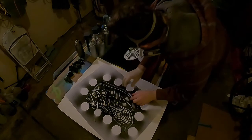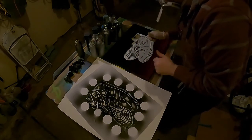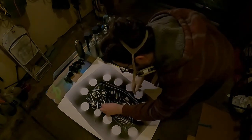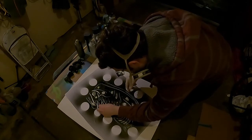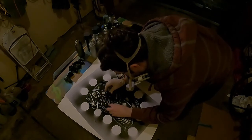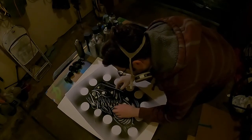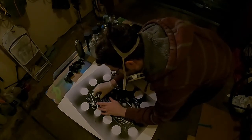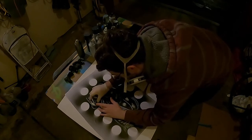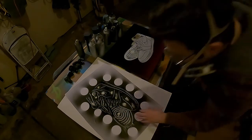So fragile. But we got a pretty clean spray. Not bad. I actually really like it, but I think that might be the end of this one, because it's kind of wet with paint. We may be able to preserve it once it's dry, but actually, it looks pretty good. Yeah. Okay. All right. I think we might have been able to salvage.